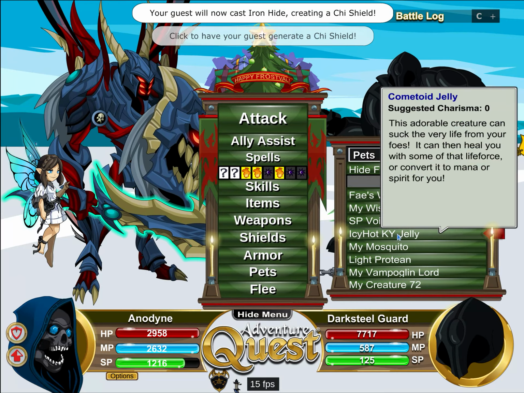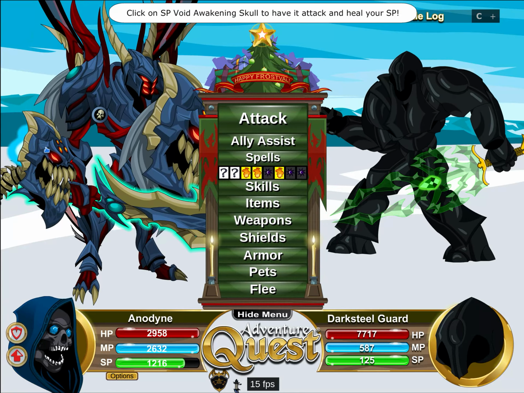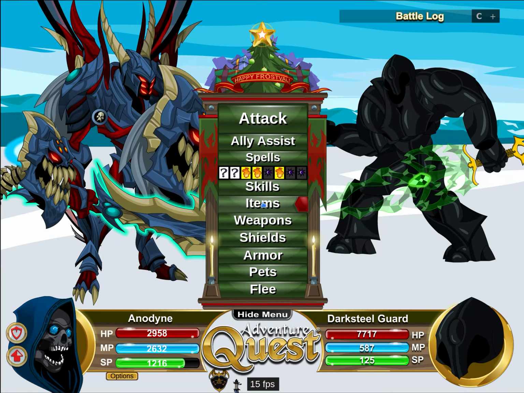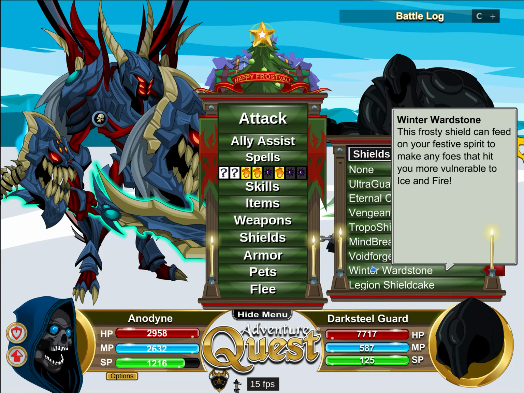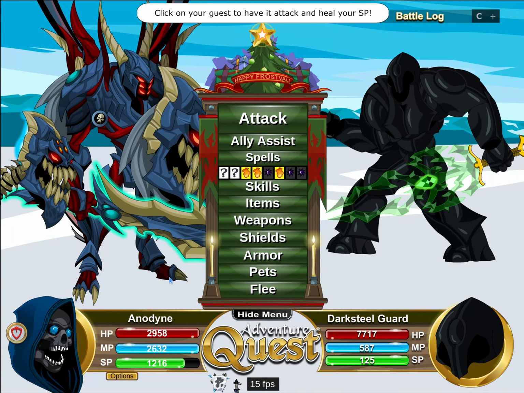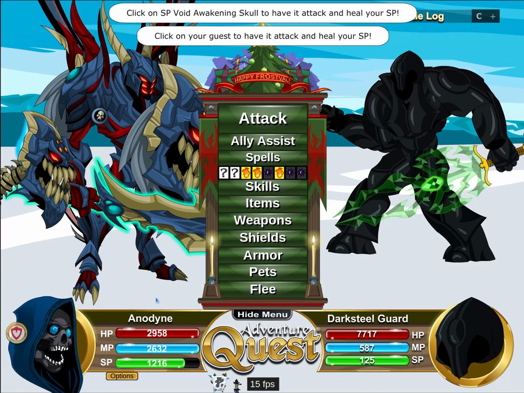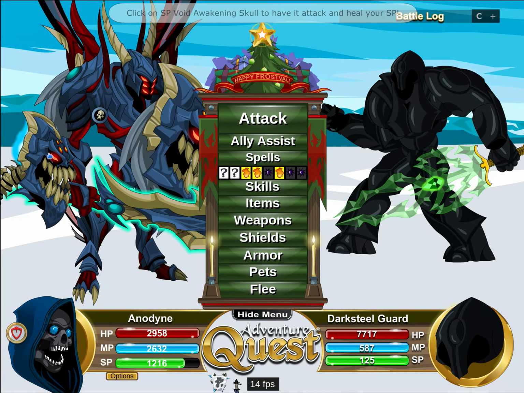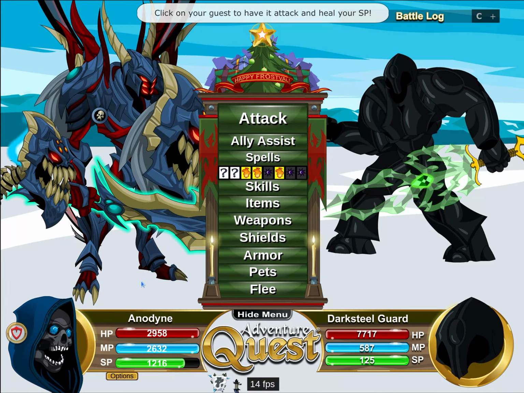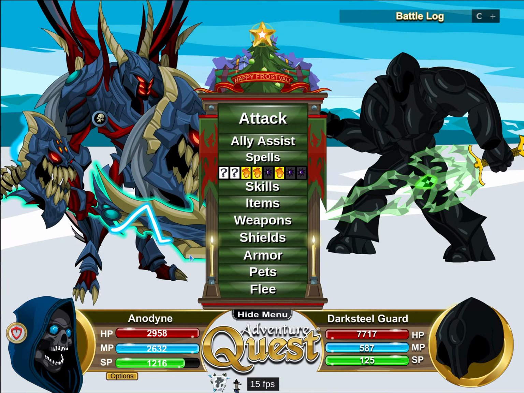So actually he's going to focus on providing some Chi Shields, while this guy is going to be providing my SP heal and a little bit more damage with the Elevons. And so this route might work pretty well. Keep in mind, you could actually use both for your Chi Shields. I would not recommend doing it because your efficiency is going to get worse because your guest cannot Lucky Strike if you use both.